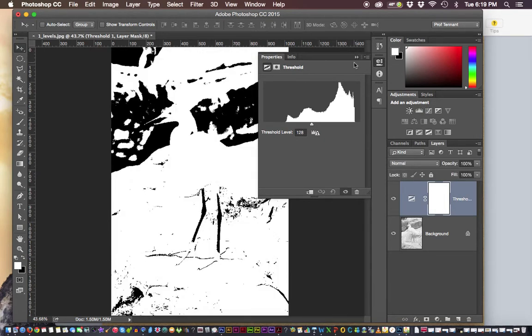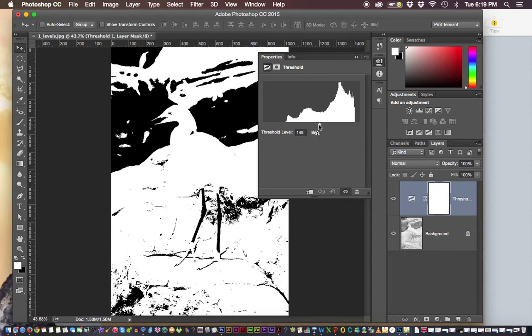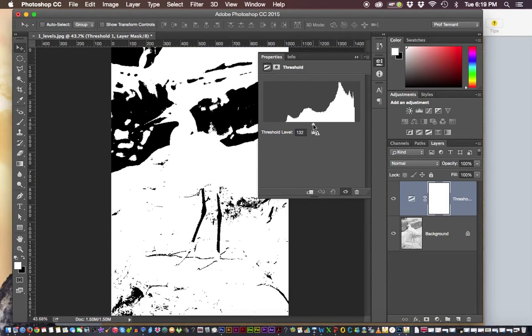Now this panel right here, the properties panel, and in earlier versions of Photoshop it was the adjustment panel, you'll see this threshold specifically. And what we want to do is use the slider at the bottom to change the range of how much we set to white or black.